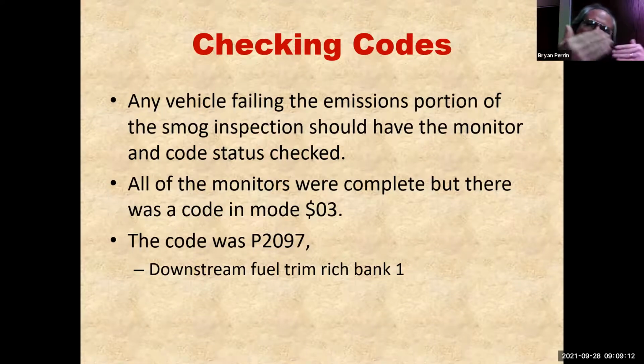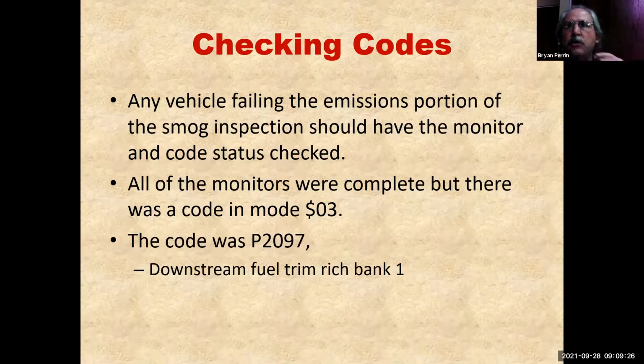So this is where you have to step back a minute. If I'm a computer and my downstream sensor is rich, what am I going to do? I'm going to take away fuel, right? So since we know from Lambda that the vehicle is actually running lean, the computer is able to take away fuel. Time to think about maybe a problem with the O2 sensor at this point, right?